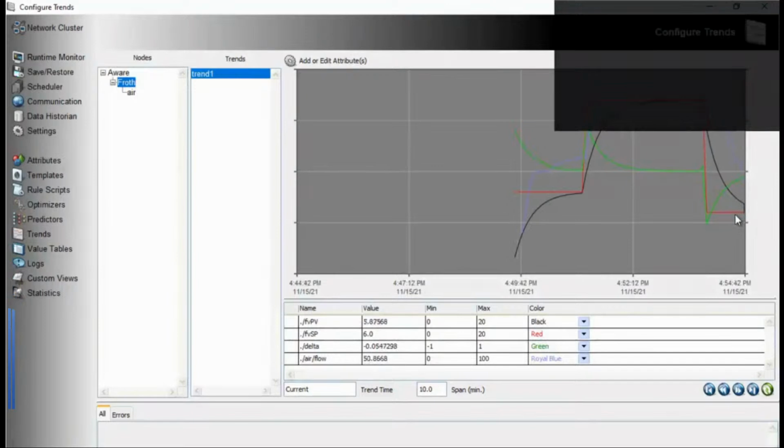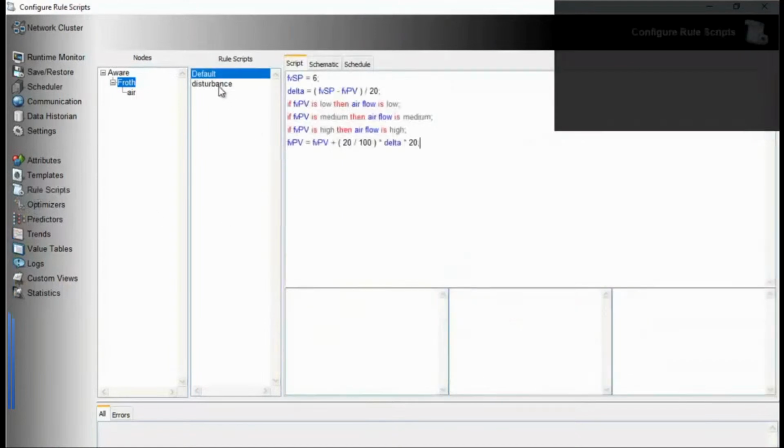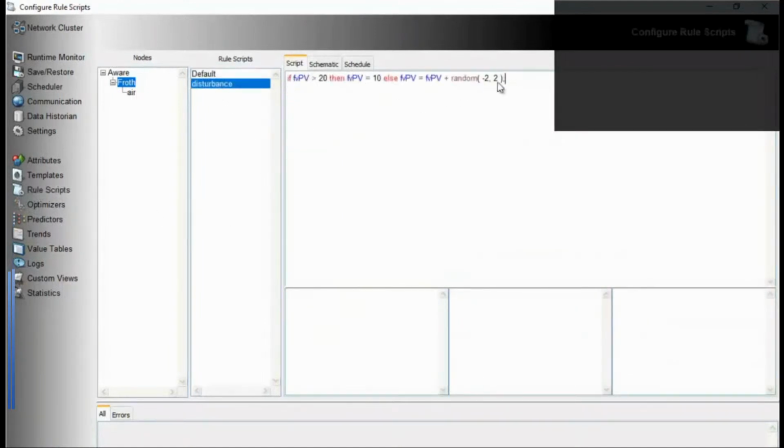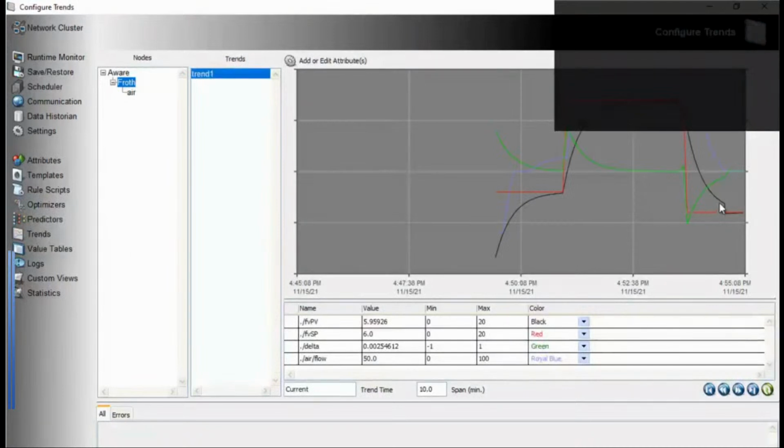So what is happening is this variation that occurred was the disturbance. Remember, we were in the rule script, in the disturbance we put this random value between -2 and 2 added to the process value. So that's this disturbance.